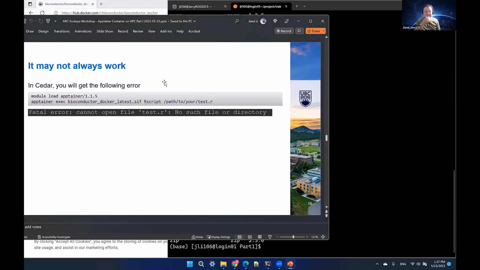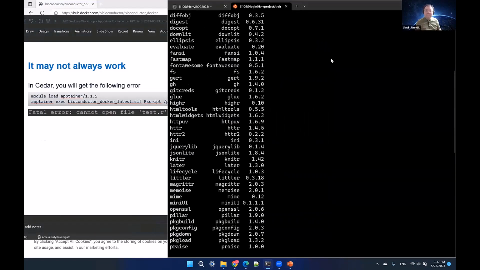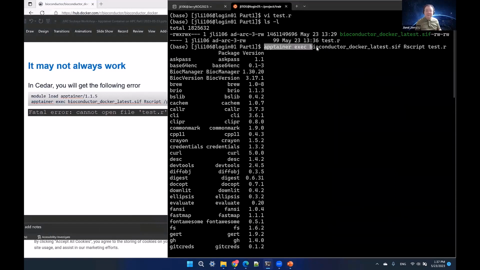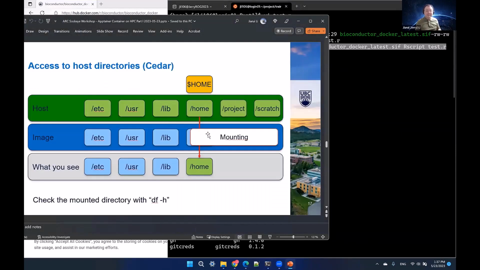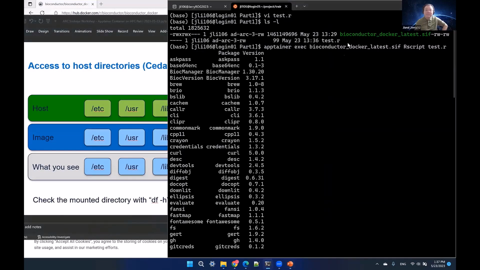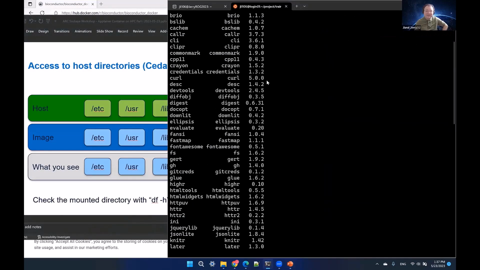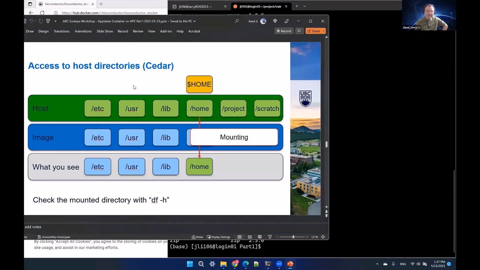Okay, so in Cedar, you may find this command doesn't work. Now I'm in Sockeye, so this command works. In Cedar, the host is using the Linux operating system.